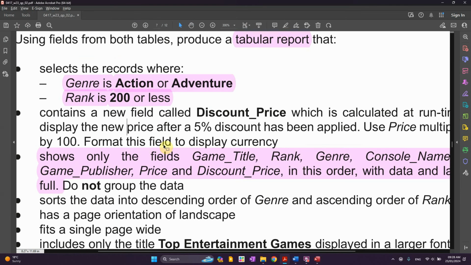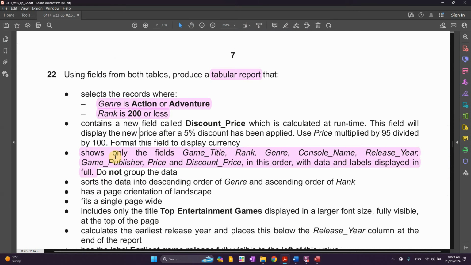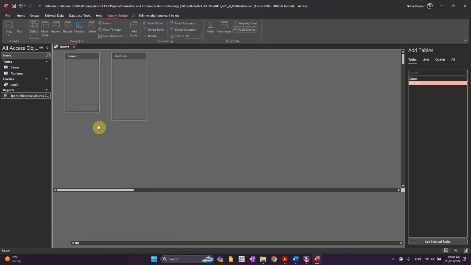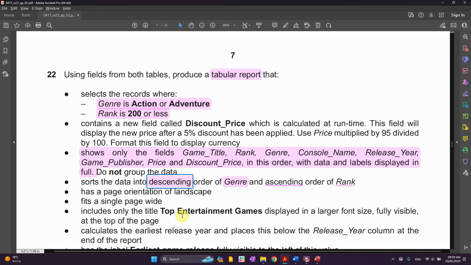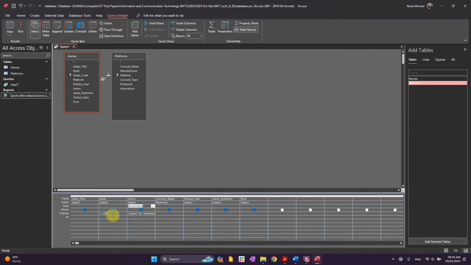Okay, right now let's create that. Before I add this, let me sort the data in the descending order based on the genre and ascending order based on the rank. So first, let me go and apply descending order for the genre, and then ascending for the rank.